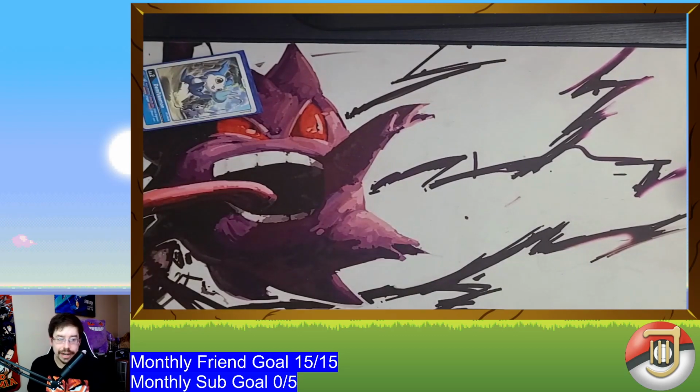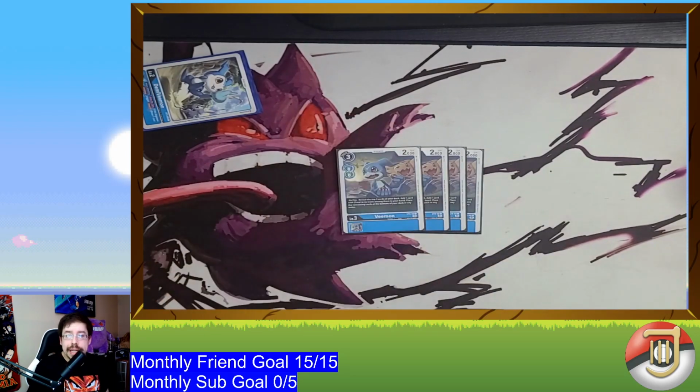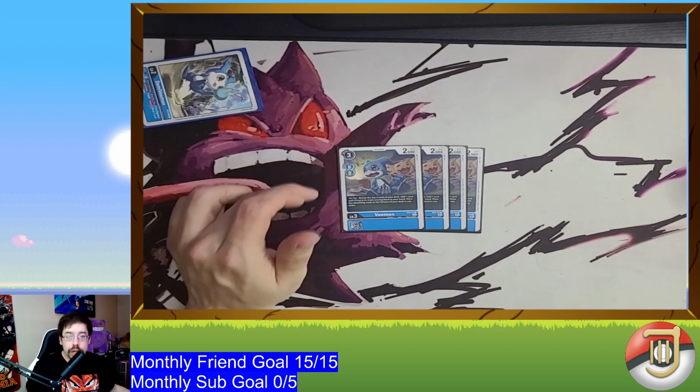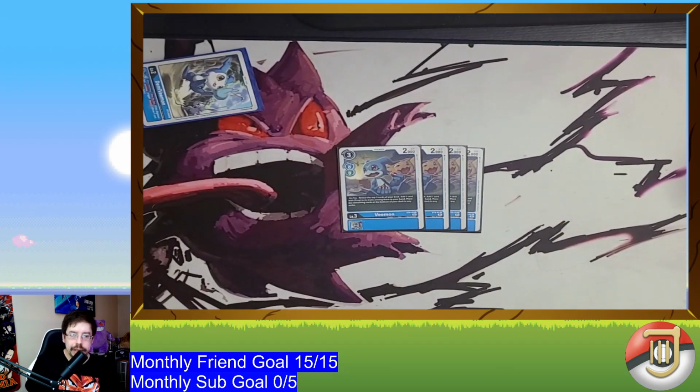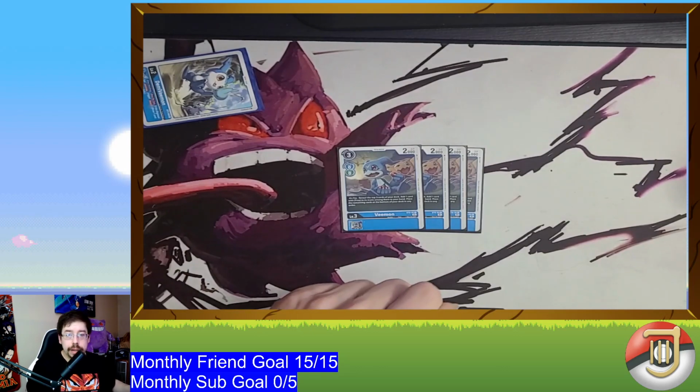So I'm really excited for this, you guys. So we are running 4 copies of the starter deck 9 Vmon. This digivolves from a blue or a green. So if you want to mess around with green Digi-eggs, you could, because you'll be able to digivolve this Vmon on top of it. Or if it's blue, you can digivolve this Vmon on top of it.